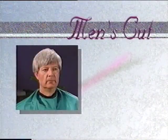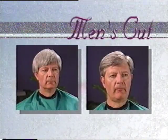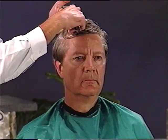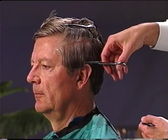Our basic man's cut is similar to the boy's cut. For a detailed explanation of the cut, you may want to refer to the boy's cut earlier in this tape. The bangs, parts, sideburns, and length will vary significantly with this type of cut. After dampening the hair, section off the sides about two inches above the ears and clip the hair up on both sides. Check the sides from eye level to make sure they are even. Trim the perimeter of the hair to the desired length. Remember to fold the ear back before cutting behind it. As you move to the other side, check the length at eye level before making your first cut.